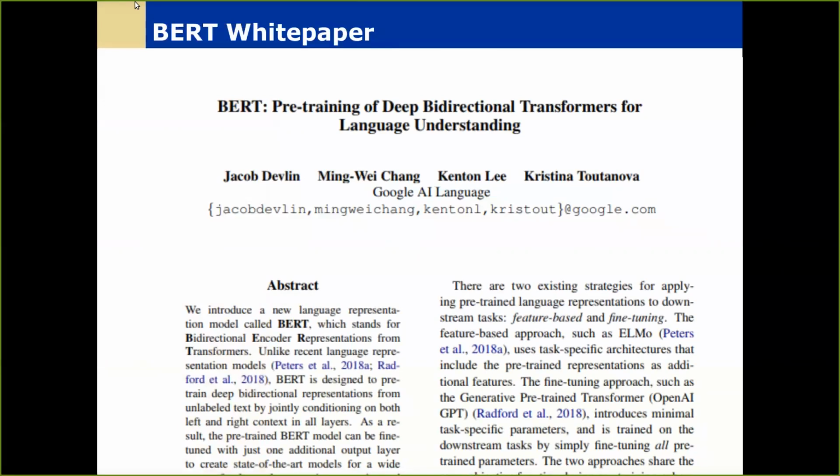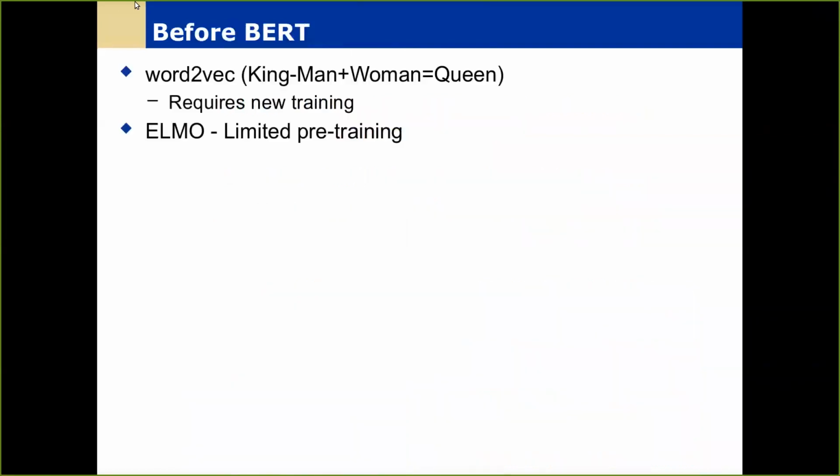Since this paper's publication, we've had an incredible amount of interest in BERT, because BERT as a model is able to achieve much better results than most things we've seen before.